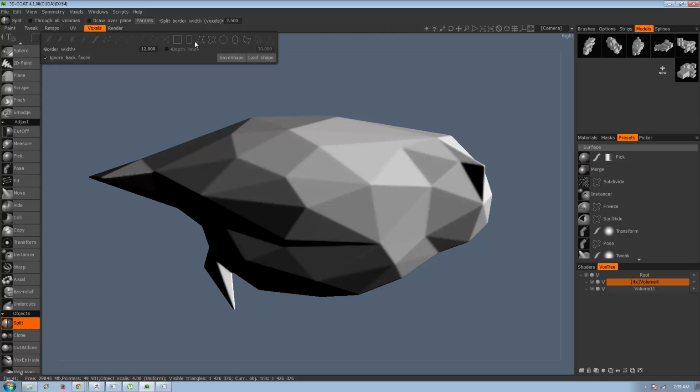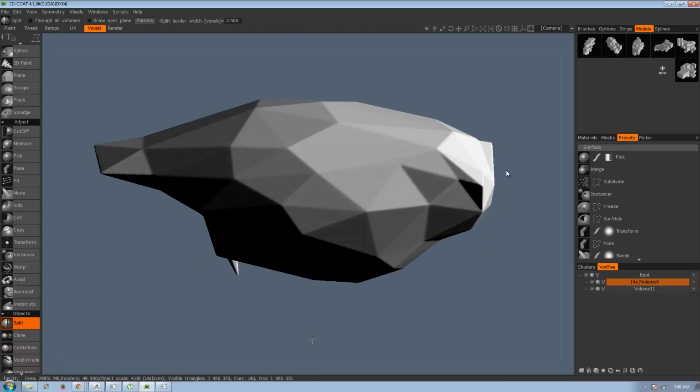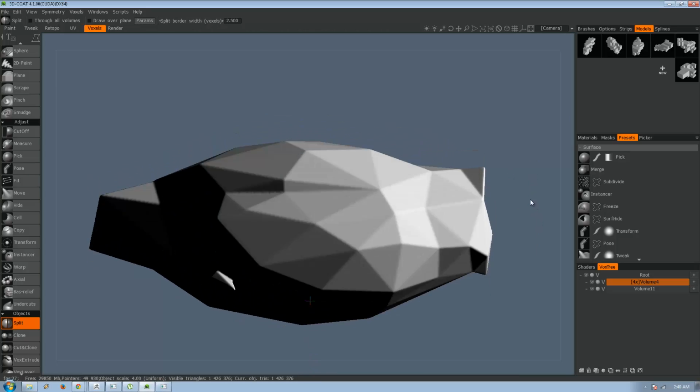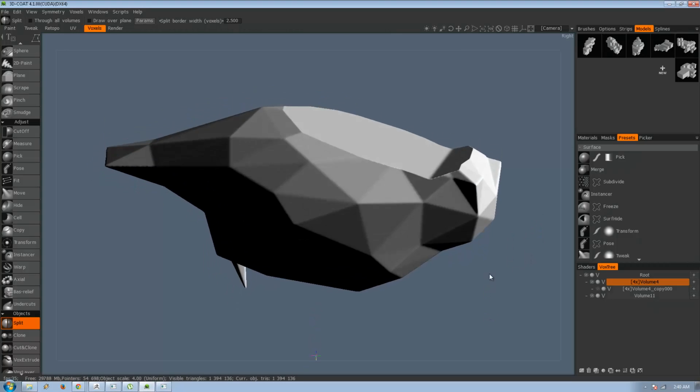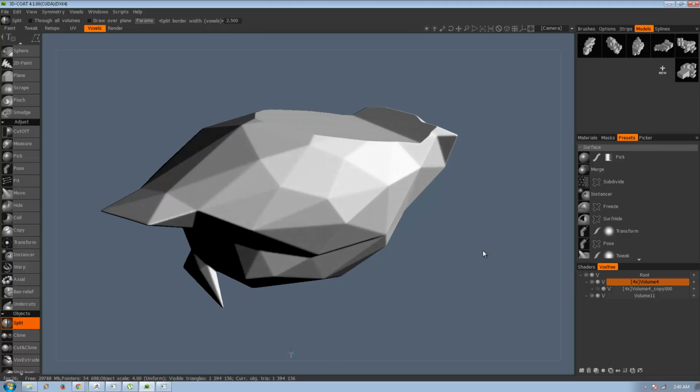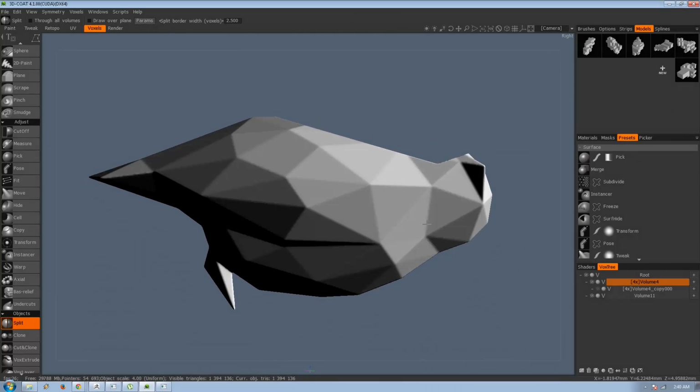So let me show you one of the other ones. For lasso cutting, this tool here is very nice. I don't know what it's called. Irregular shape, irregular area. Anyway, it's just like AutoCAD. If you're locked in a view, this is really helpful. So you can simply draw that in, and it will cut it right through. Boom, there it is. And we have a nice clean cut, much cleaner than ZBrush. None of the bubbling that happens or anything like that.